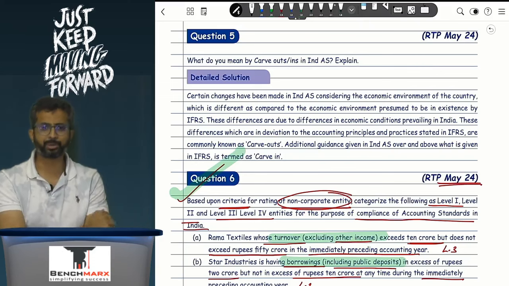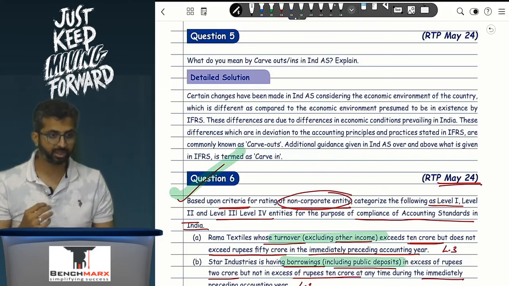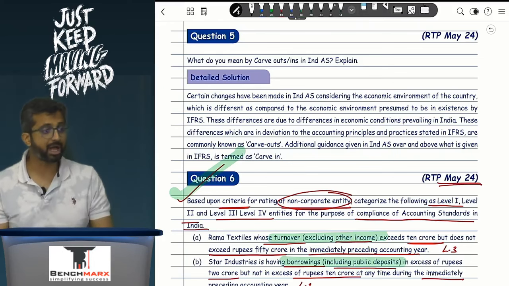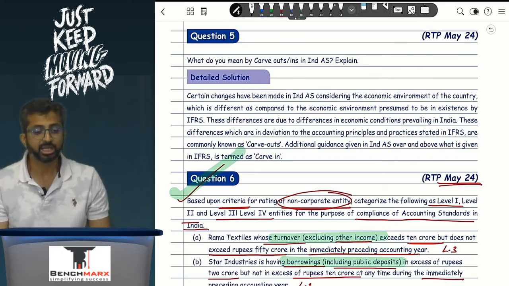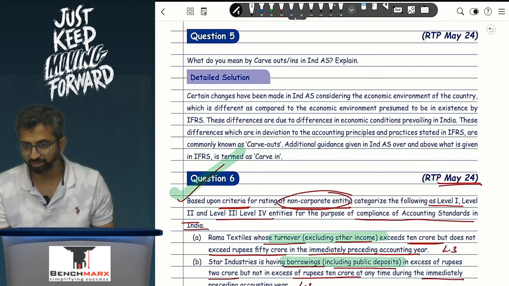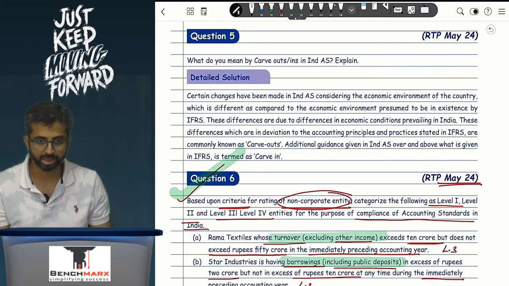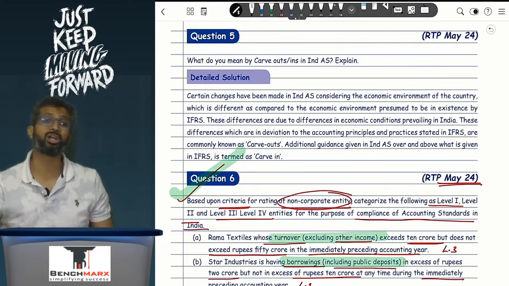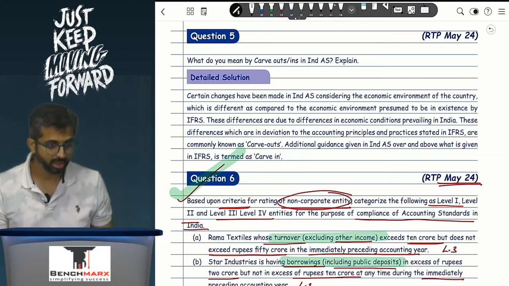Like for example, IFRS says that if I acquire a business, there is so much M&A happening, you have heard of it. There's a lot of M&A. If I acquire a business, let's say Walmart acquired Flipkart a few years back. If I were to acquire a business, I might pay a purchase consideration of 100 crores. That is what I am paying, and in return I get something which is worth 120 crores. So I have made a gain. I paid 100 for something which is worth 120.